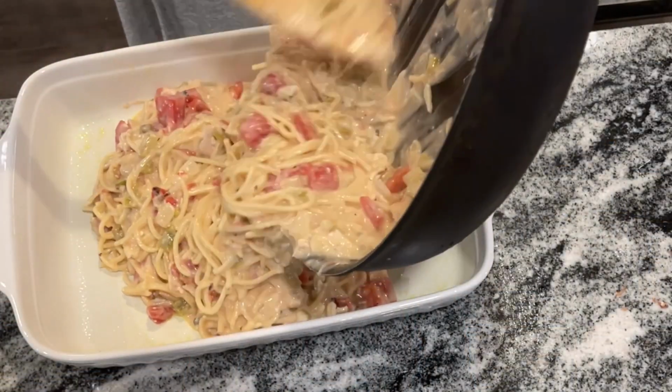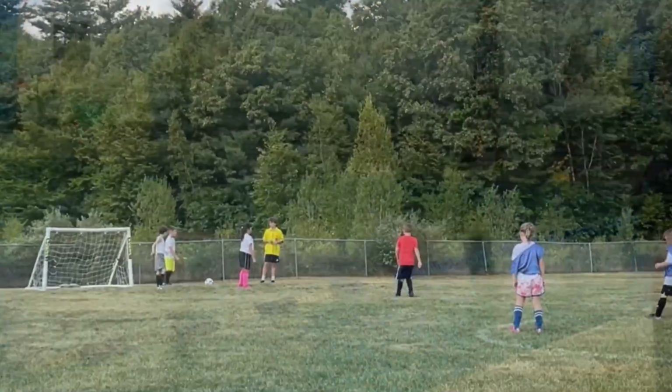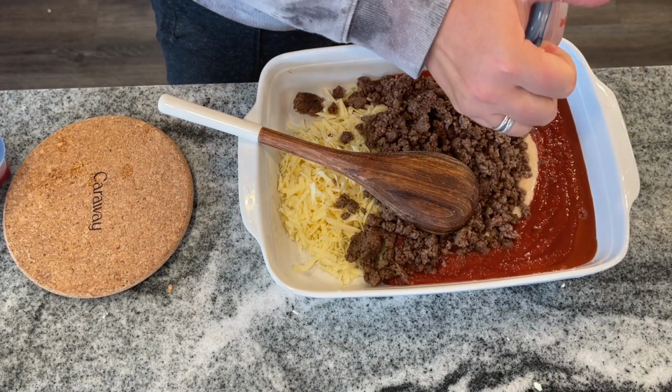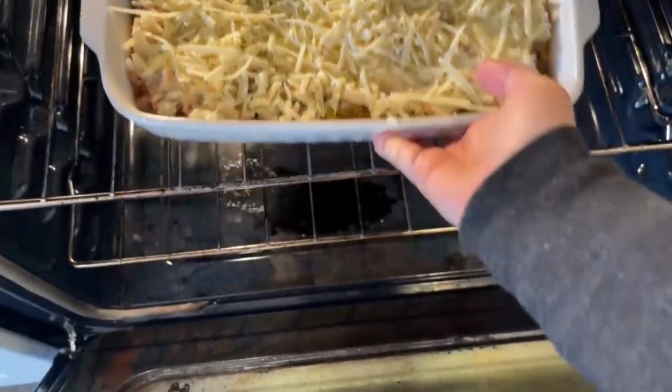Going back to school means sports and other after school activities, and this can make dinner time super chaotic. But it doesn't have to be that way with Make Ahead Casseroles. If you're anything like me, we are out of the house 4 nights a week, which means I can't really cook dinner right before because I'm getting home at dinner time and there just isn't time. I do find that I have time either on a Sunday or in the morning to make something ahead of time so that I can just pop it in the oven when I do get home.